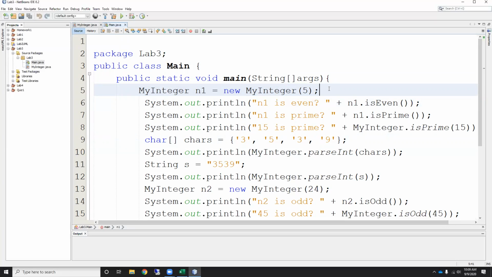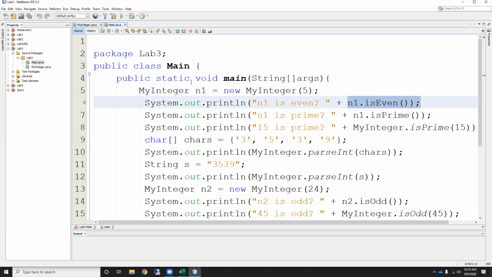Then over here, you can highlight n1.isEven. Over here, you call that isEven. That is an instance method on n1, this specific instance. So this isEven is checked on n1 itself.